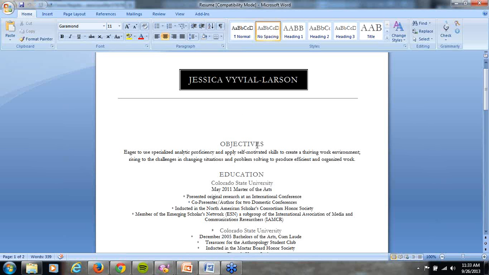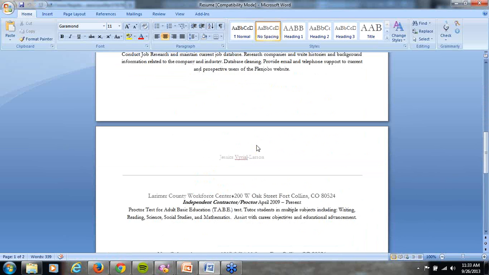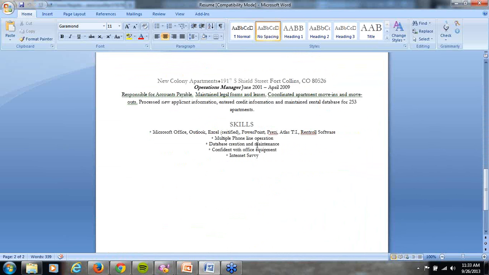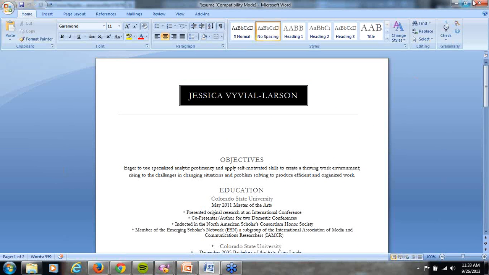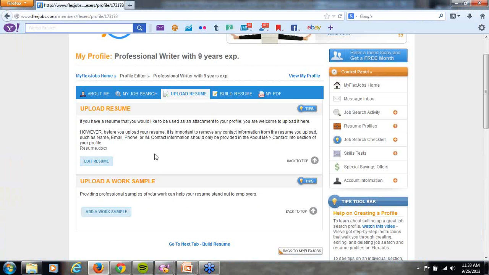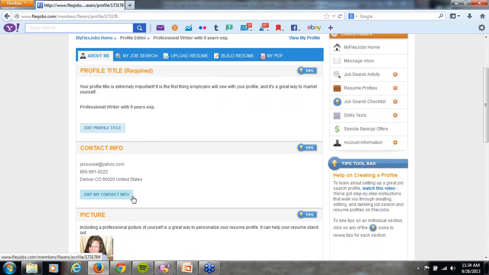It's not searchable, but you technically don't need your contact information on your resume when you upload it to FlexJobs because you've already put your contact information into the contact info field on the About Me tab that we just did. And that's how an employer is going to contact you. And that suggests if you go back to the profile and click back to the About Me. So yeah, so the information right here, contact info, that is only going to be viewable to an employer who is approved to use FlexJobs, so that's where you want your contact information right there. So they can find you.